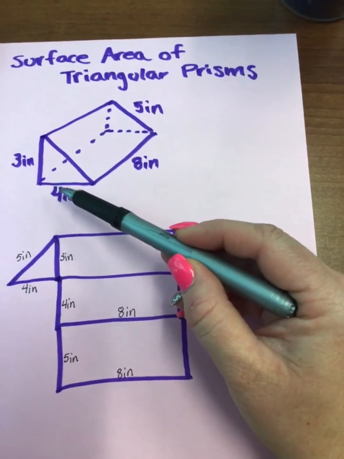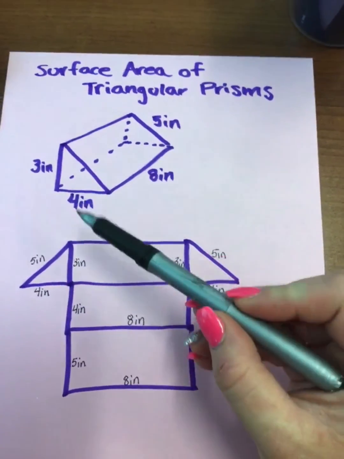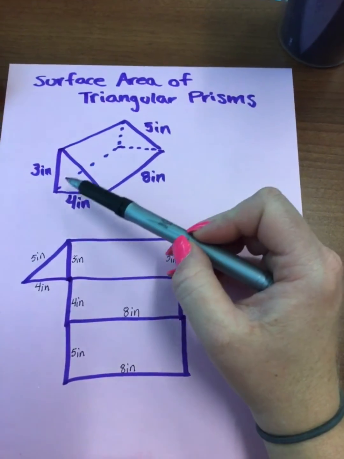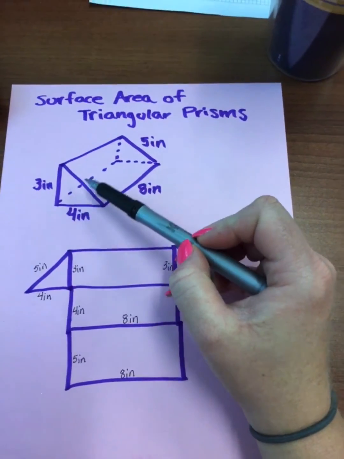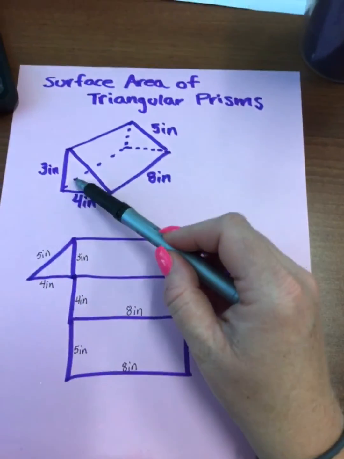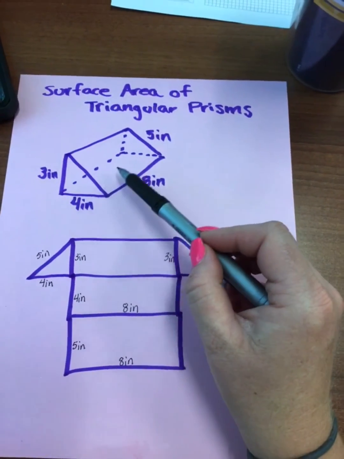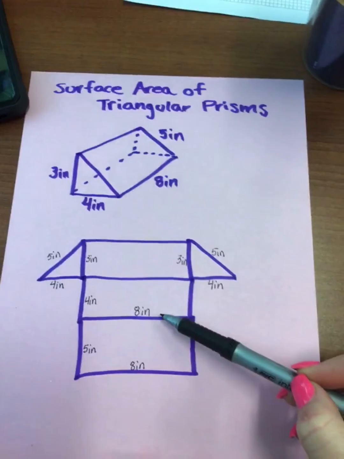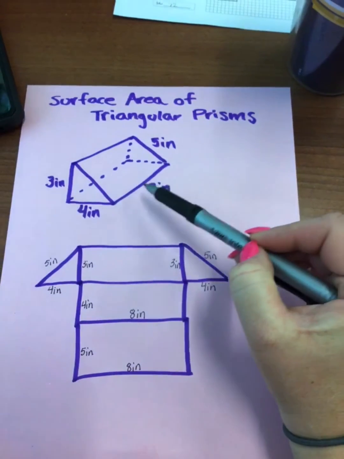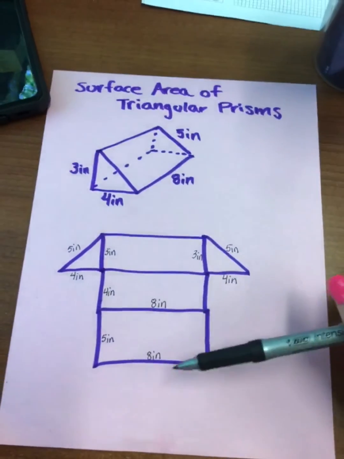Now that we have labeled all of the dimensions, I have looked at this drawing and labeled both sides of the triangle, 3 inches and 4 inches. Where this 3 inches is, that's a rectangle on the back side, which happens to be 3 inches tall by the length of 8 inches. I then labeled the second rectangle, the bottom rectangle right here, which is 4 inches by 8 inches. And last is this very top rectangle. We have to use the diagonal dimension, which is 5 inches by 8 inches.